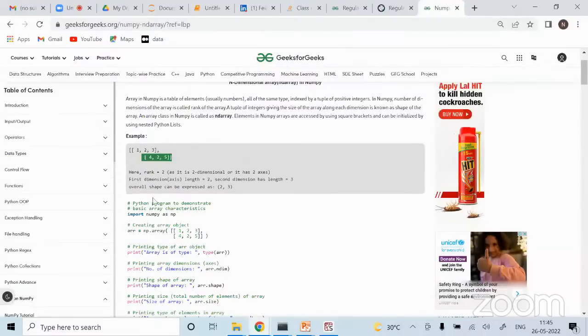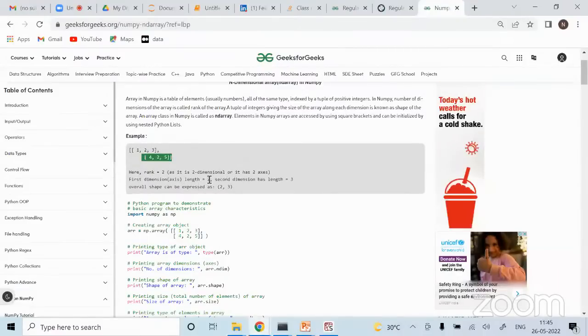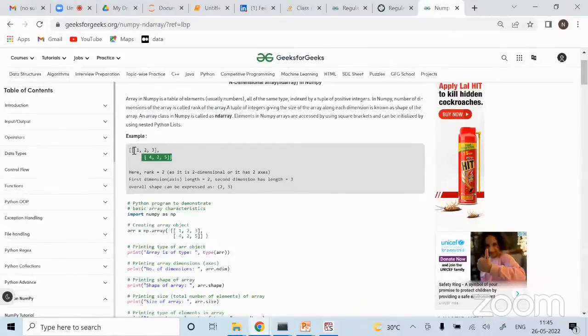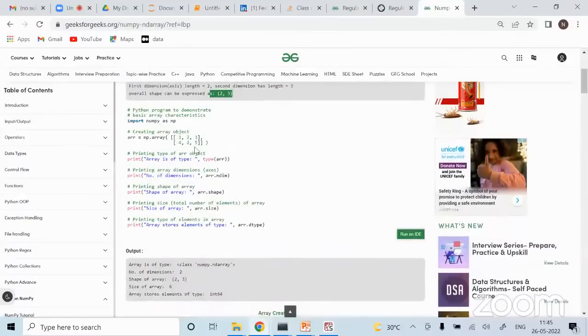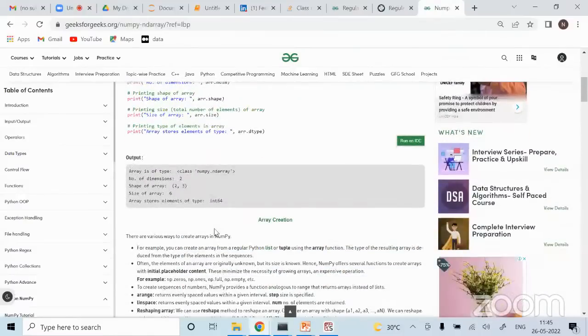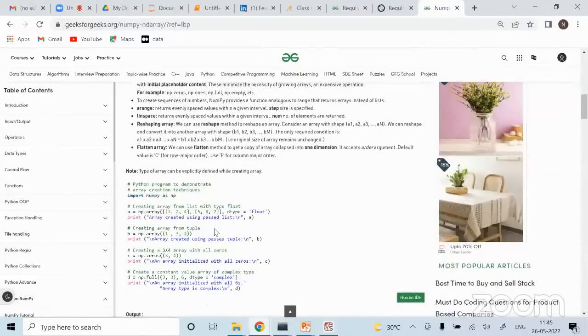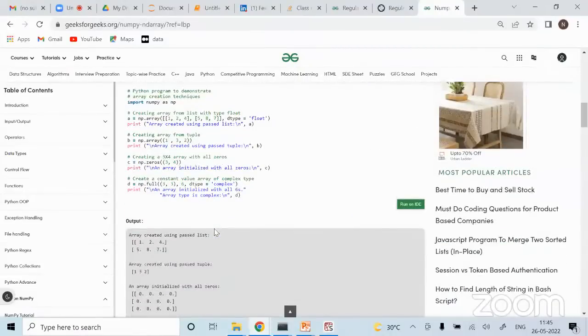The first dimension has length 2 because there are two rows, and the second dimension has length 3, correct? So its overall shape can be 2 comma 3 for this case. So this is a two-dimensional array. Let's try to see if we have a three-dimensional array over here.